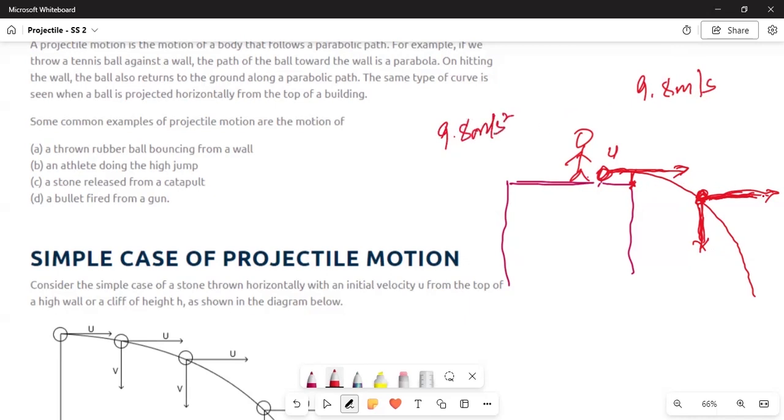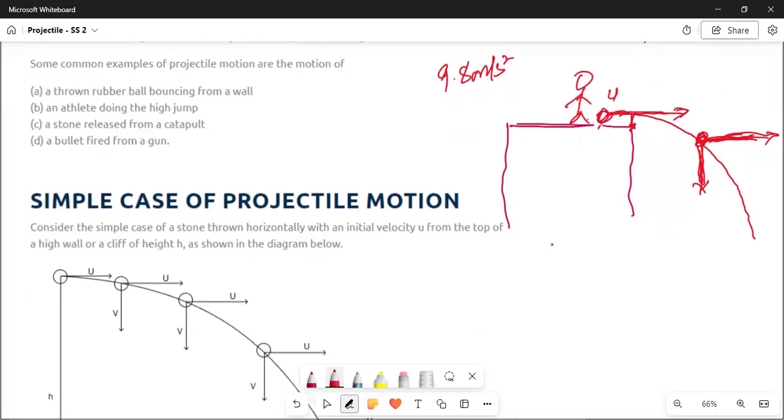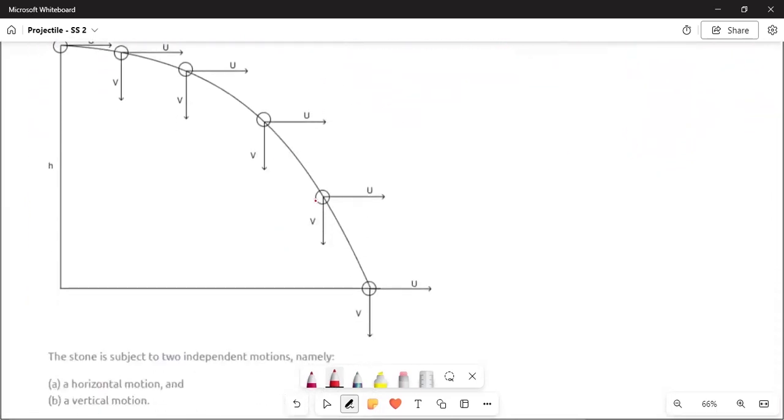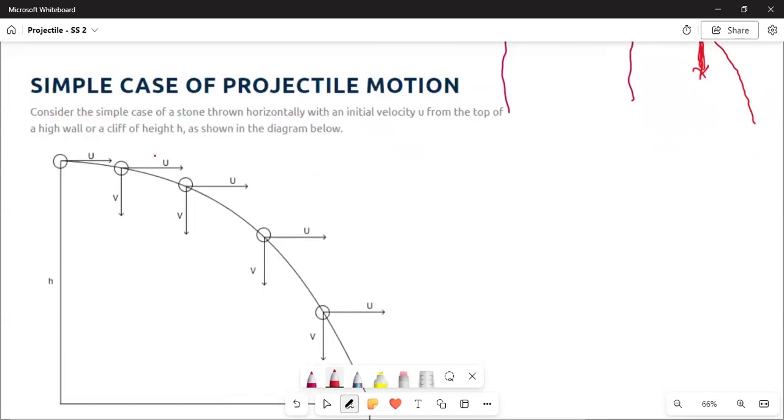So as this thing travels down to the ground, of the two components of the velocity, the horizontal remains unchanged, the vertical increases by a value of 9.8 meters per second in every second. So that is what this diagram is trying to show us here. You can see in this diagram, we have two components of the velocity, the horizontal, which is as a result of the initial velocity of projection. You can see it there is u all through. Then the line, this arrow, they are equal. It is drawn in a way that the arrows are equal.